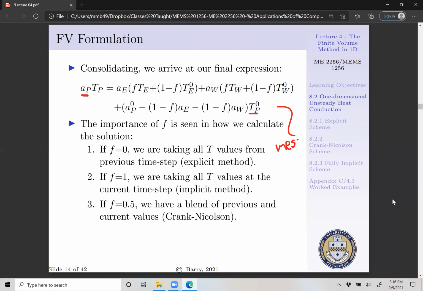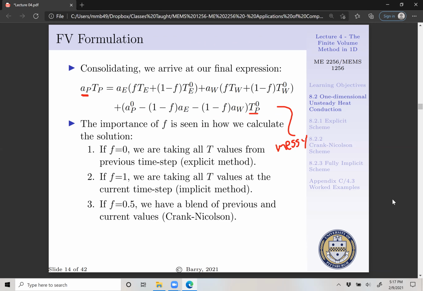Okay. A bit messy, but the hardest part about this formulation thus far has been the algebra. I skipped the steps. We're all good at algebra, right? That's the hardest thing, just getting everything consolidated in our equation. Now, this is good. This is really good. This is our equation now that we can start to cast using our stencil to solve transient problems. But it's all contingent upon our selection of f.